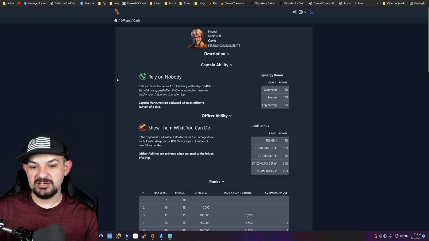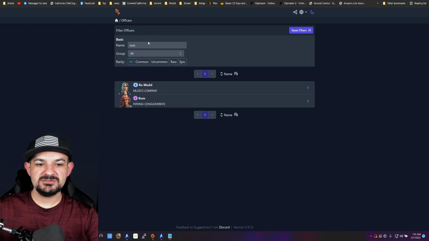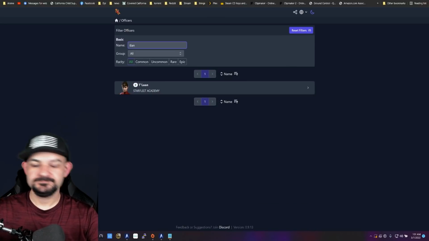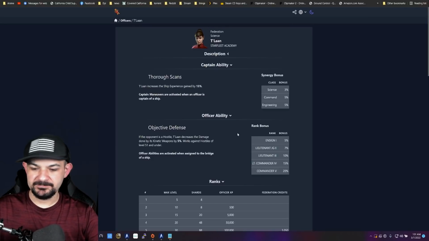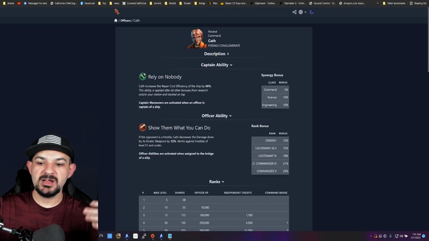If your opponent is hostile, Kath decreases the damage done by its kinetic by 12%, all the way to 25% once it goes to captain. So if we take Kath, let's go back on it, and let's go look at Talon. Let's do some comparisons, because he's a direct replacement for Talon. So you see Talon here is 5, 7, 10, 15, 20. We compare him to Talon.